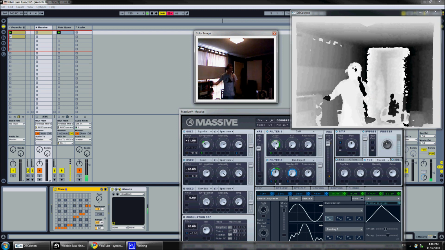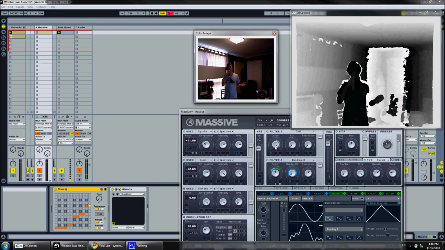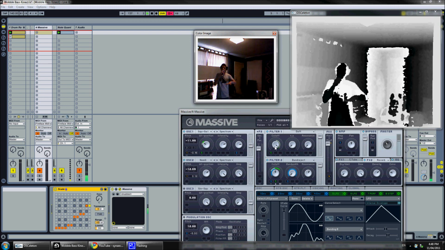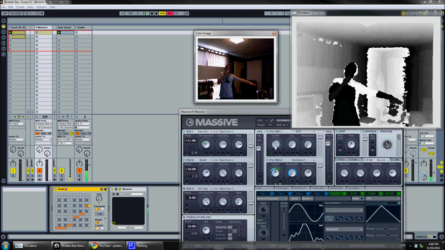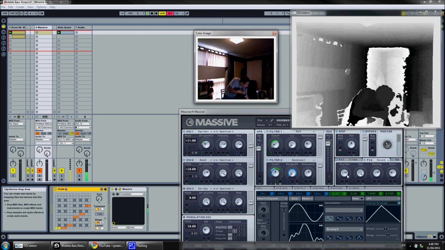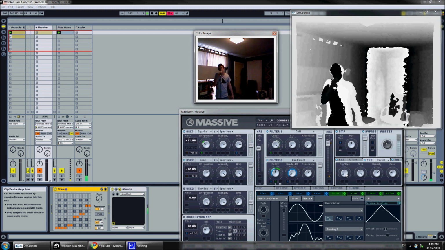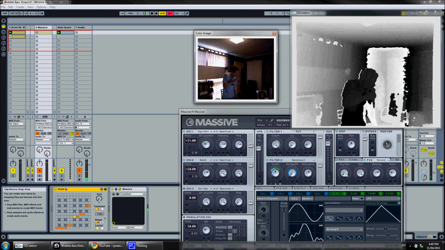So my left hand changes the cutoff, but so does the right hand, and they both work together to create the filter characteristics that the synthesizer will have. And then also on my right hand, on the x-axis, I've got just a simple wet and dry modulation on the reverb channel, which is just for effect.